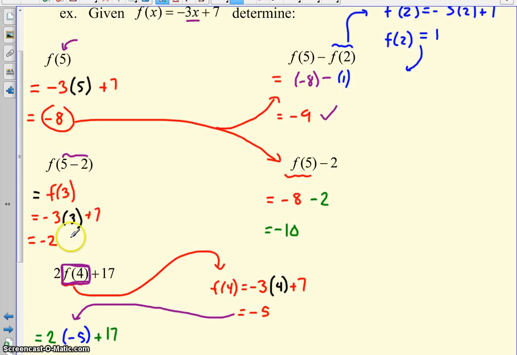Okay, so working with function notation is going to be something you need to get used to. We're going to use it a lot this unit. It's going to show up in almost every single unit in this course, and big time in grade 12 as well. So it's really important that you take the time to get used to working with it so it becomes almost second nature to you.